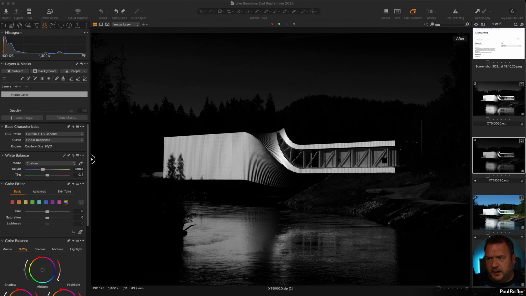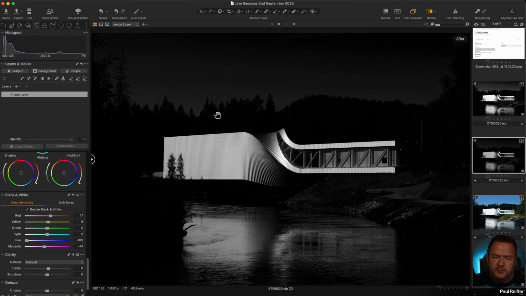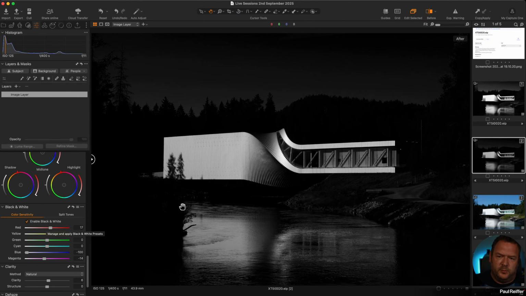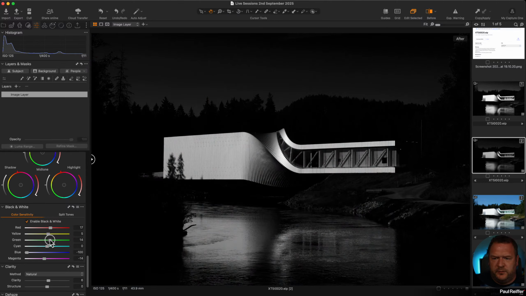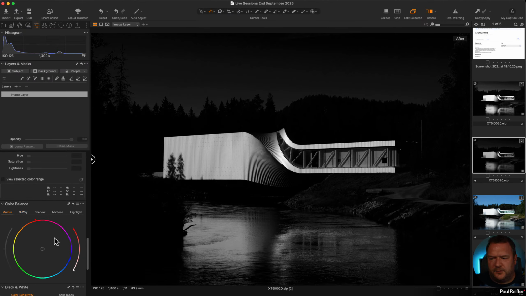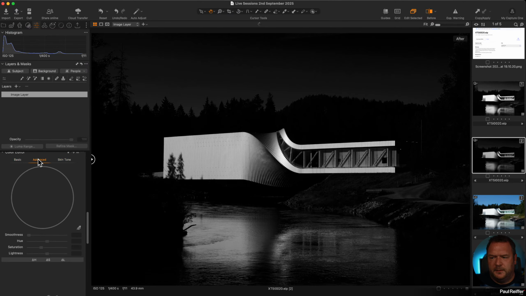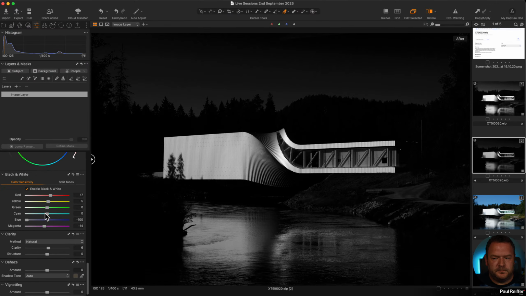So back to Earl. Let's have a look at our histogram and say, okay, I'm happy with the black and white conversion-ish. What would have happened if I'd increased the green? Not a huge amount. So the trees actually are almost flagging as cyan, I think. No, they're not. What are our trees flagging as? It's interesting, isn't it? Go to advanced, click on our tree. Oh, they're flagging as yellow. Interesting way of finding out, right? So we've got a yellow and a red thing just in those trees, just to lift them.